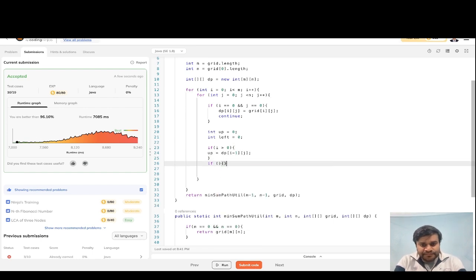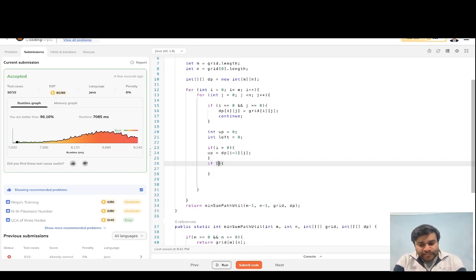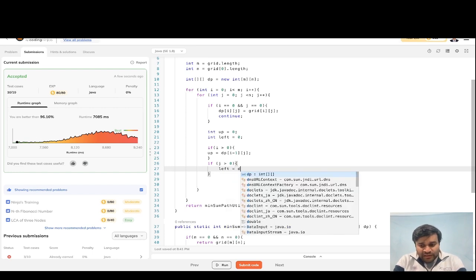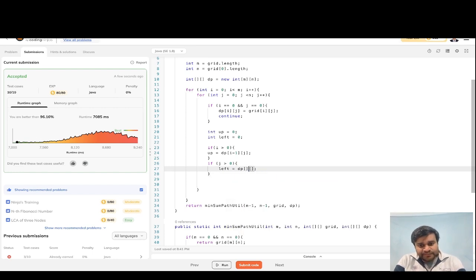Similarly, if j is greater than 0, we'll simply check left equal to dp of i and j minus 1.